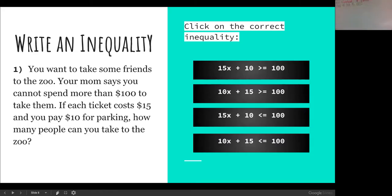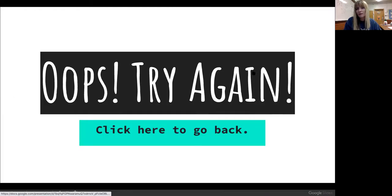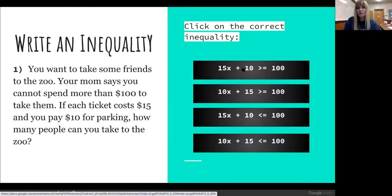So see that right there? See my green inequality that I wrote down? You should also have that written down. And then as soon as you have it written down, now you can look over here at these options. Look really closely. They're kind of tricky. They all look very similar. 15X plus 10. Ooh, this looks really close. Ooh, but that says greater than or equal to. If you click that one, your mom's like, oops, try again. You don't get to spend more than $100. You have to spend less than.